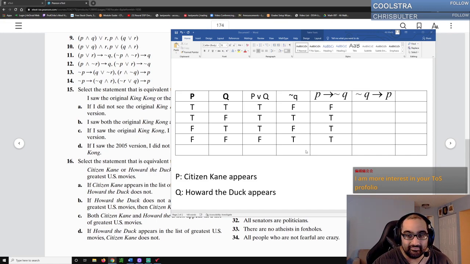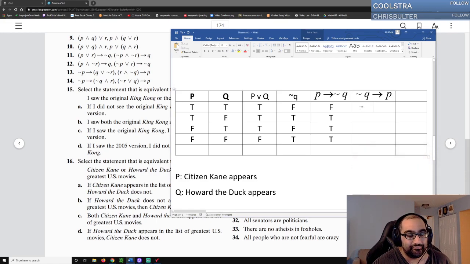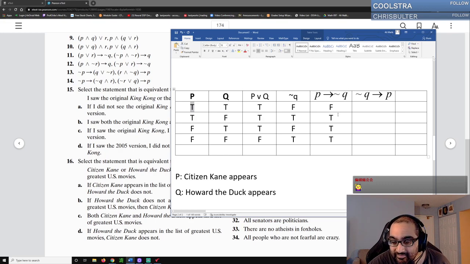Okay. So let's take a look here at not Q. All right. So we're going to start off with if false, then true. Okay. So if false, then true. So what would that be? So I'll ask you, Julio, really quick. Just look on your chart there. If false, then true. What would that be?